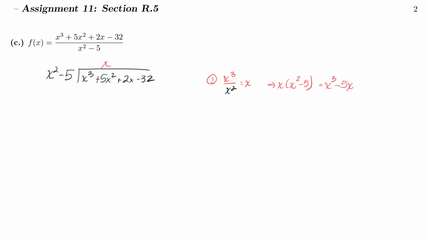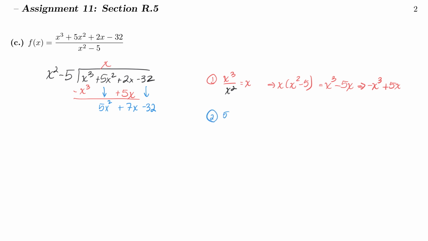And remember, we said go ahead and multiply it by a negative so that we can add instead of having to subtract. So that would give us our negative x cubed plus 5x that we can now add. So negative x cubed, plus 5x lands us over here. Notice we don't have an x squared, and that's okay. Let's bring down the 5x squared plus 7x and minus 32. And let's see if we can find a multiple that will work for this one.